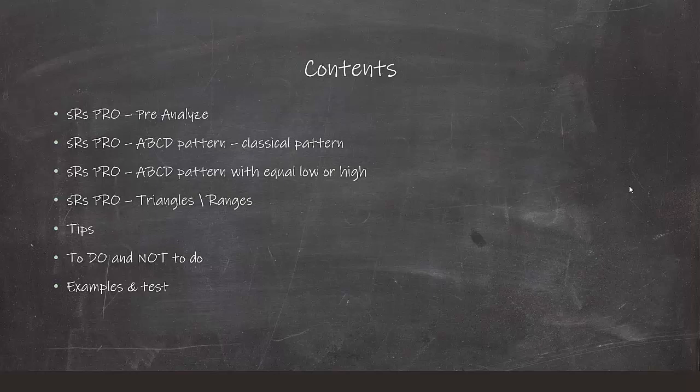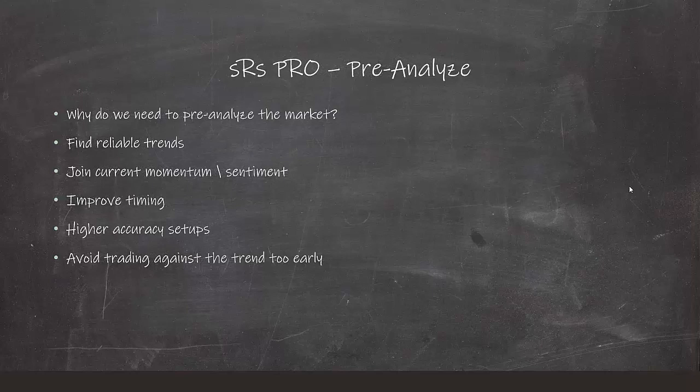We will discuss the sRs Pro ABCD pattern, both the classical pattern and the one that has equal lows or highs. We will also cover a very important additional part: the triangles and ranges. I'll give you extra tips and mainly what to do and what not to do. Okay, so let's start the pre-analyze part and what comes with it.